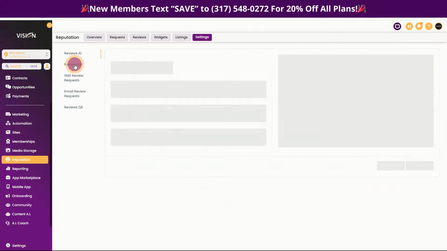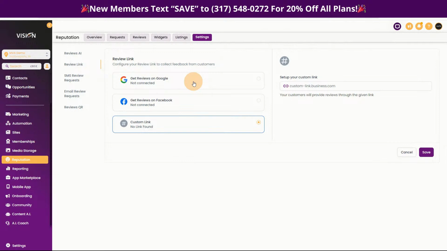You can also choose your review link. I said the AI will only respond to Google or Facebook, but if you're using something else and you want to add that to your QR code, or when it sends out review requests and things like that, you can actually put any link here. So if you're using Yelp or something, you may want to add that there so that you can still use all the review functionality.